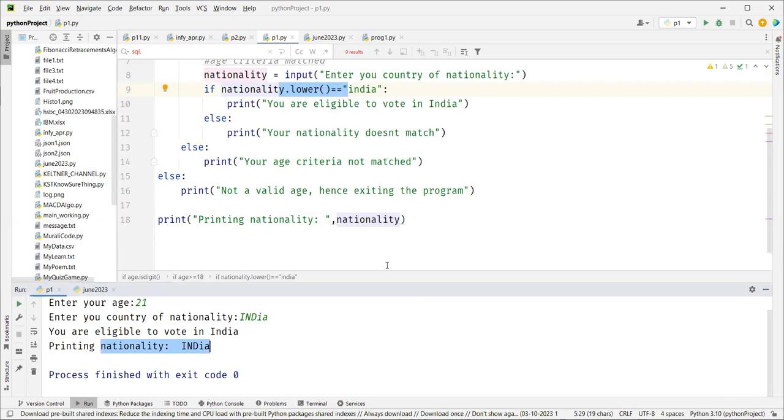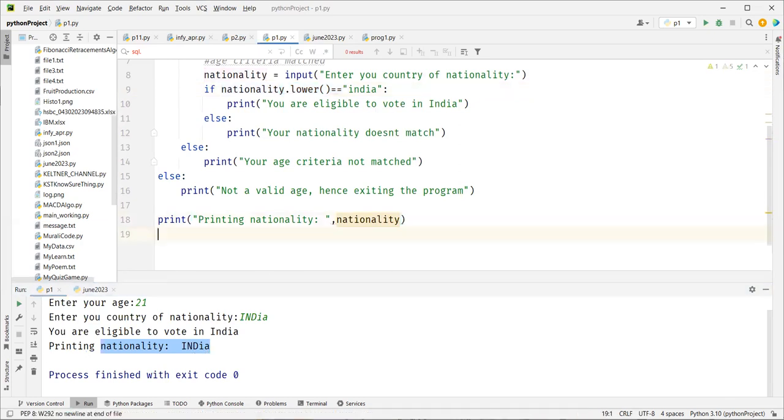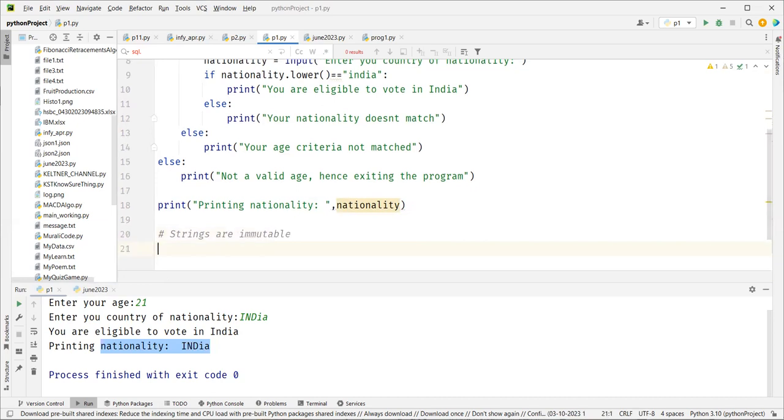Because we say strings are immutable. You can delete the value, you can override, but you can't edit. Immutable means you can't edit the value of a string.